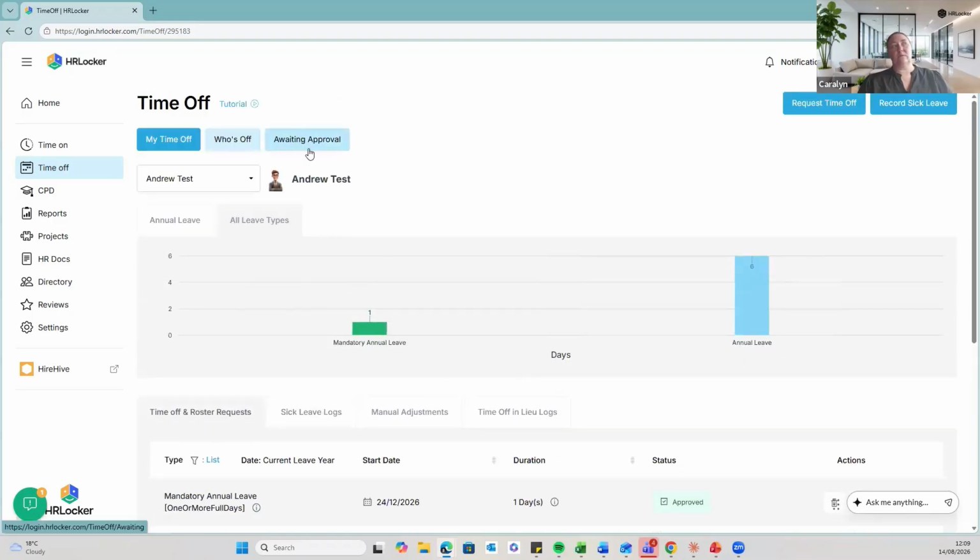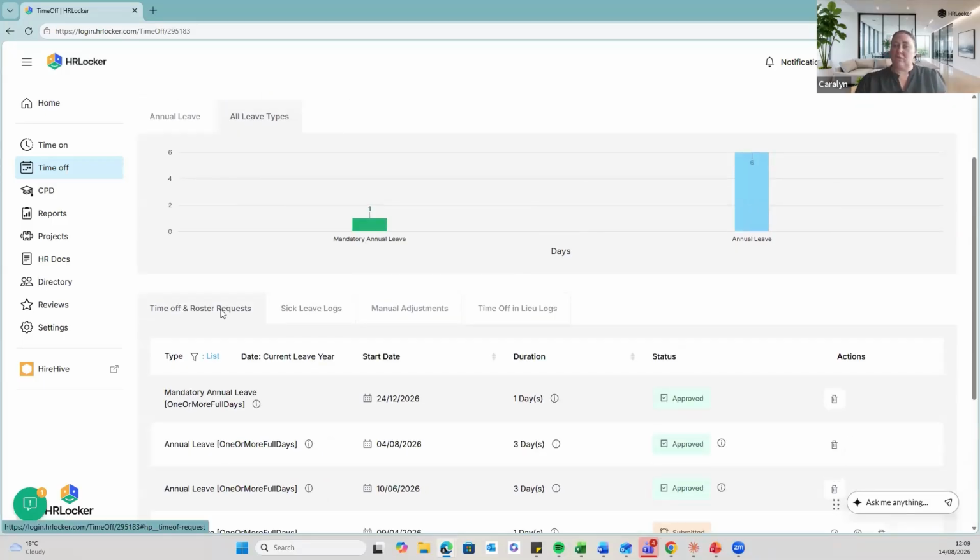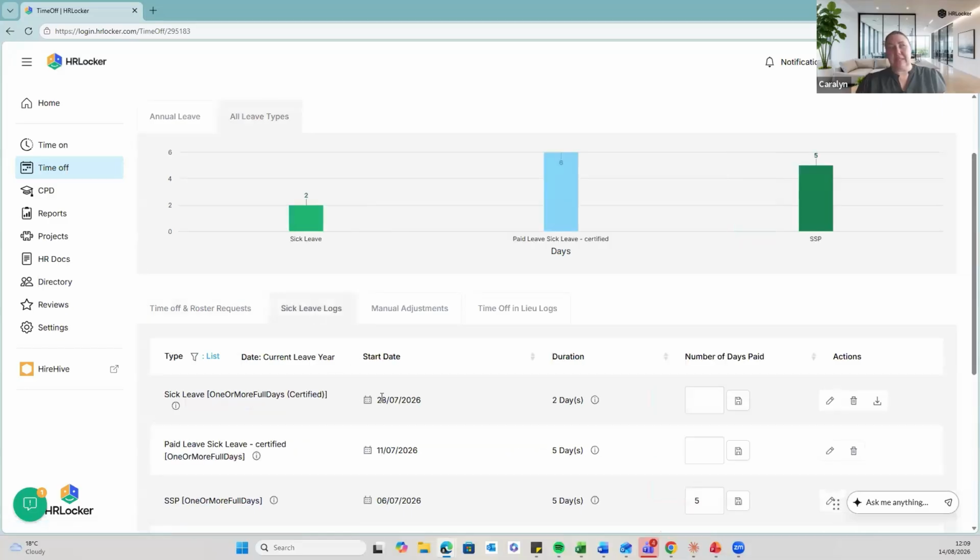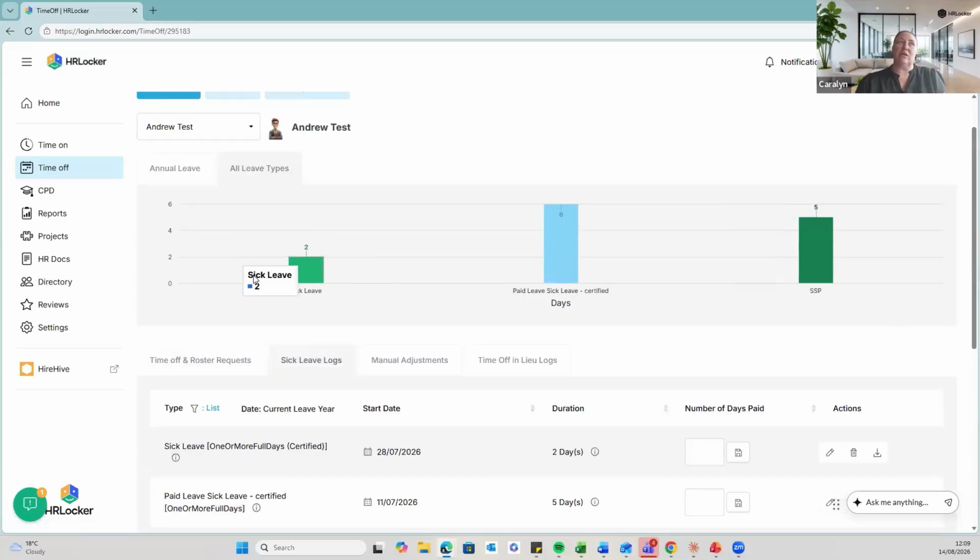As Andrew's manager, I can record sick leave on his behalf and I will have the full drop down. I can upload certs on his behalf, so we don't always have to edit the sick leave. Maybe as a company policy, actually, managers are the ones that put the sick leave in.